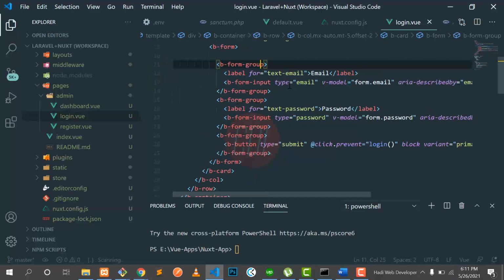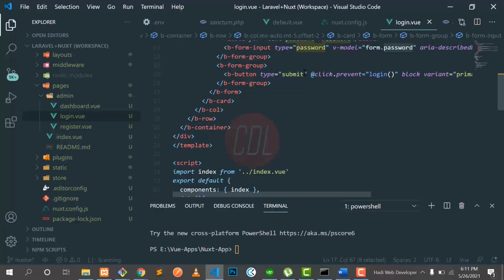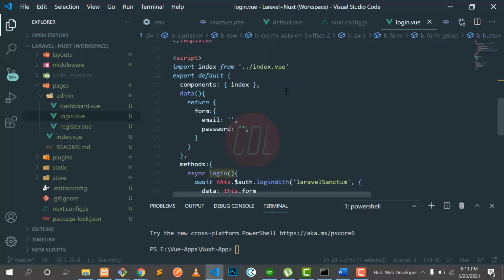There are two text fields. The first one is email, and I bound it to form dot email because I created the form object. I will show you in a minute. And the other one is password, type password, and v-model form dot password. I added a click event here, preventing the page refresh, and I added the method login.